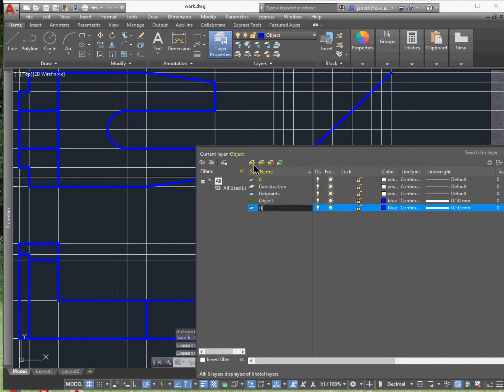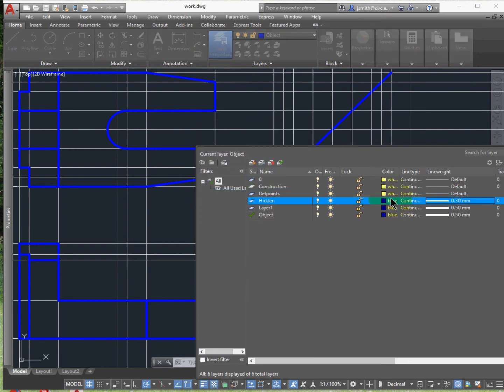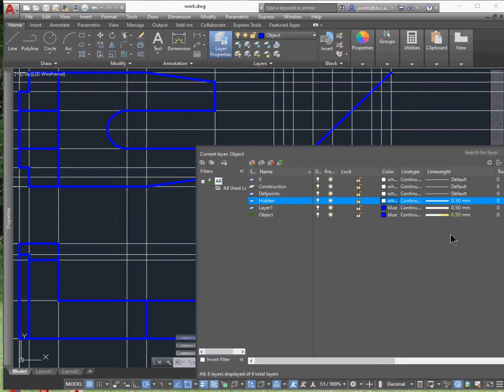Now I'm going to add a new layer called hidden, and then a new layer for center. And these are my dimension lines, so to speak. This is the center line. Make sure it's at 50 millimeters. Actually, I have it on 30 millimeters here. I actually end up changing this to 50 after this lesson because it was just a little hidden. So 50 is fine. And these should also be in white. So it's kind of odd because the actual white here prints black. So it's a little confusing.